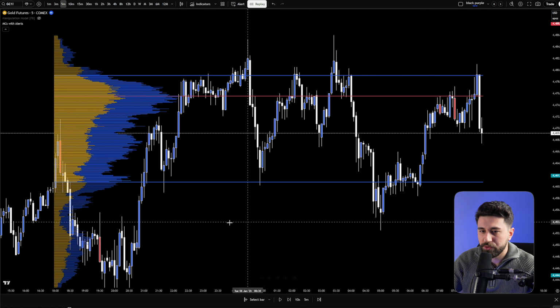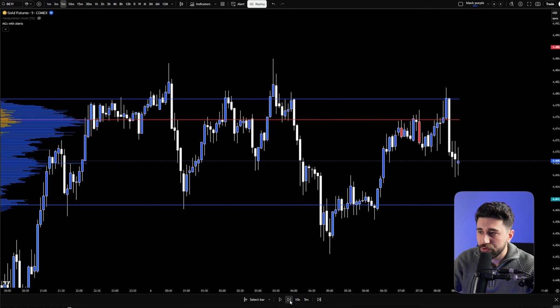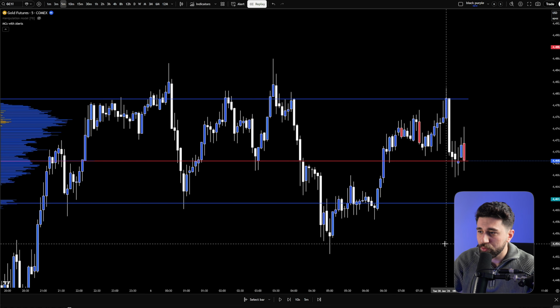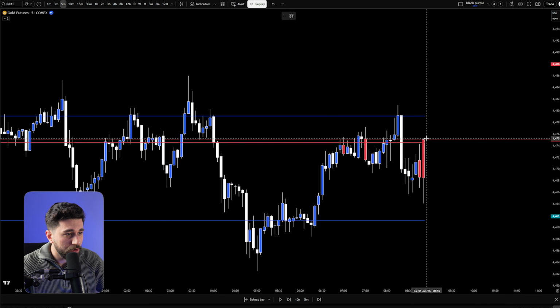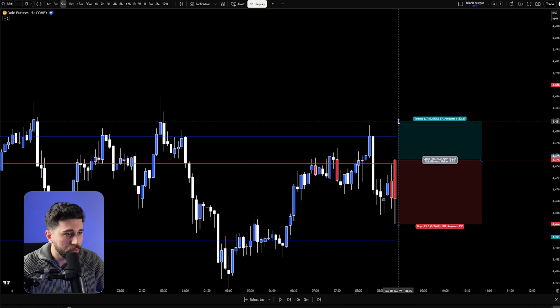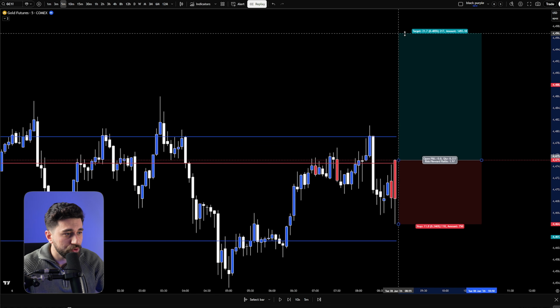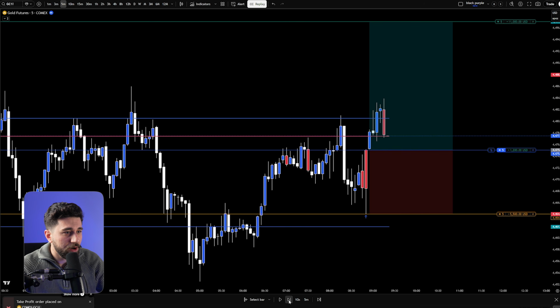We are in a consolidation right now on the higher time frame. We are in a bullish trend on gold, so I will most likely look for buys, but let's see what we will get. So now this is the entry confirmation that I'm looking out for. That's where I'm going to go long right here, and I will put my stop loss below this candle, and I will aim for a fixed 1 to 2 risk reward ratio. So we are in this trade now, so let's see how this is going to play out.